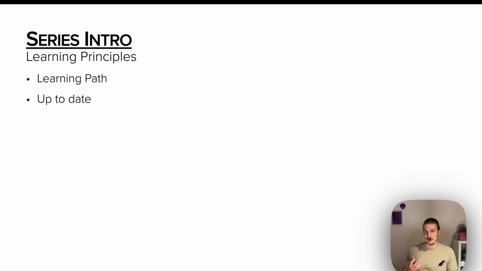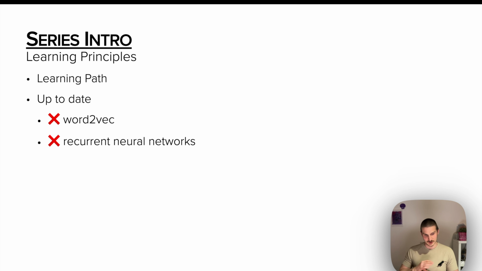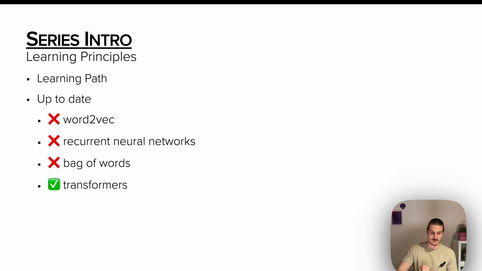I want to tell content in an up-to-date manner, which is, I suppose, really useful compared to some courses you might find on Coursera or elsewhere. So I'm not going to talk about word2vec. I'm not going to talk about recurrent neural networks, bag of words, all of that. We will just start with transformers because, well, it's 2024 now. We know that they work. We know that that's how we should start with NLP at least. And then maybe we'll look at other concepts because they might be useful after all in some advanced techniques, but that's not for the beginners, certainly.